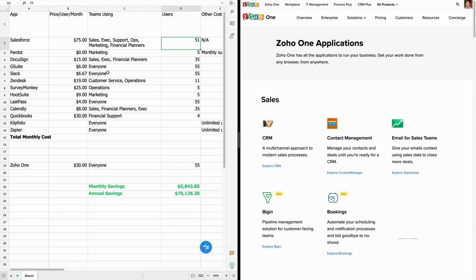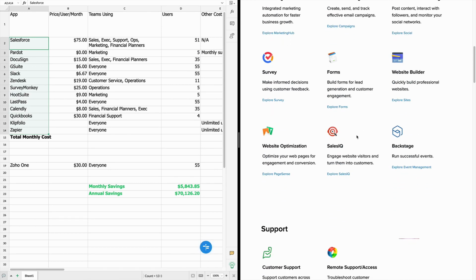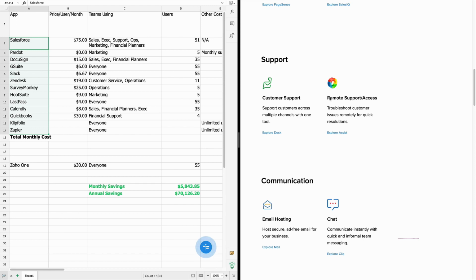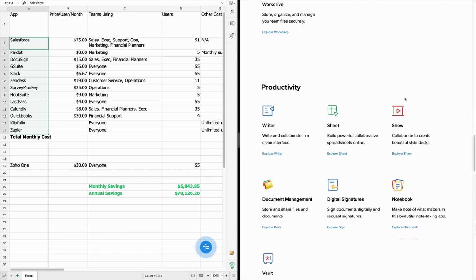The second that I want to walk through is if we look at this list of Zoho One apps, you'll see that there are some pieces that they don't even have a correlate for right now. This is all the software they're paying for right now. What jumps out to me first and foremost, they don't have a remote customer support access to help people walk their customers through their financial docs. So that doesn't really quite come with their plan of Zendesk. Zoho Assist could help there. They don't have any sort of internal social media network that they can use to collaborate. Zoho Connect can handle that.